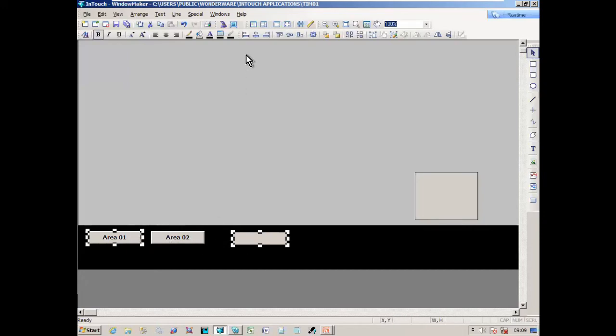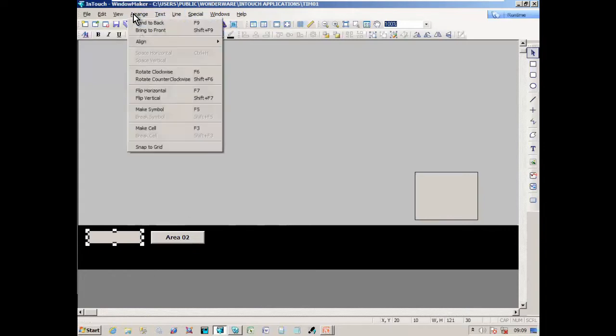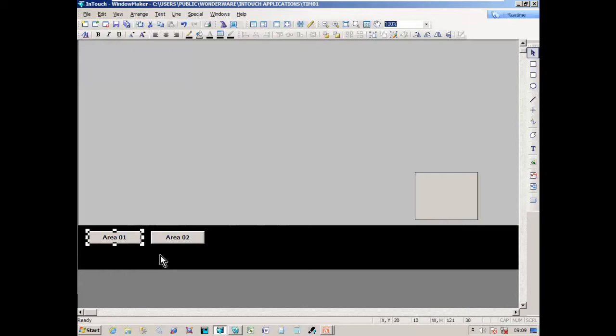So I've got them both selected. I will use the alignment tools, go left and up. And now my rectangle is on top of the button. So I'm going to want to delete the button. Under arrange, there is a send to back and bring to front. I want to send the rectangle to the back. So now the button's in front, I'm just going to delete it. And I've got my rectangle. Okay, but there's no text.